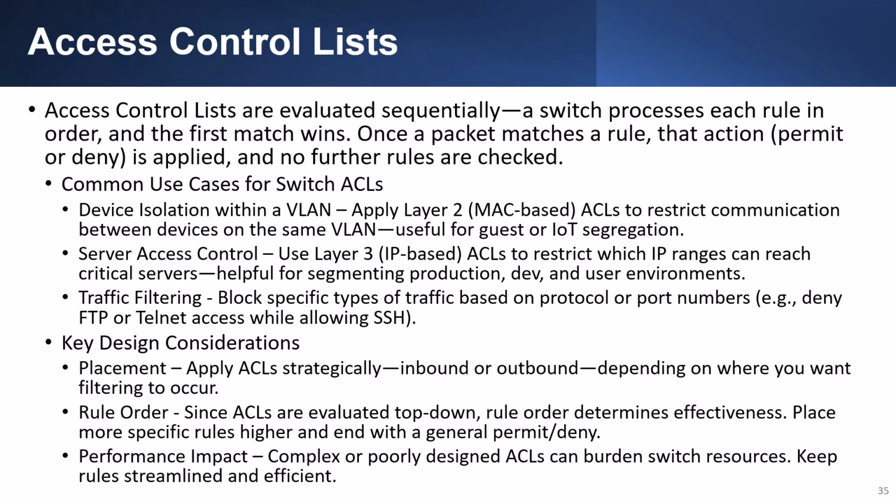Key design considerations would be placement, where you apply ACLs strategically, inbound or outbound, depending on where you want filtering to occur. Rule order: since ACLs are evaluated top-down, rule order determines effectiveness. Place more specific rules higher and end with the general permit or deny. And performance impact, where complex or poorly designed ACLs can burden switch resources. Keep rules streamlined and efficient.